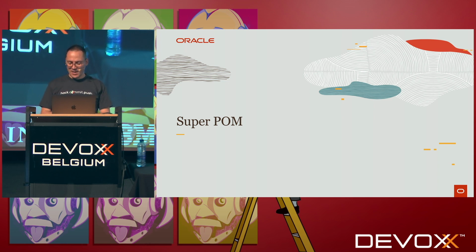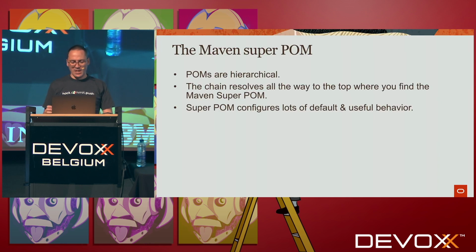plugins. So now let's turn into what is, again, the super POM from Maven. The advantages, again, POMs come in a hierarchy. And it's a good thing because in a parent POM, you can define behavior that any children can leverage. And this hierarchy goes all the way to the top, to the Maven super POM.